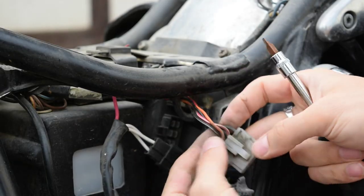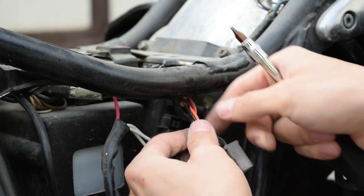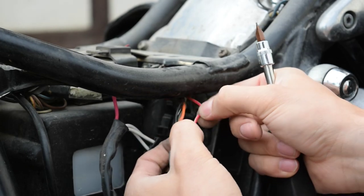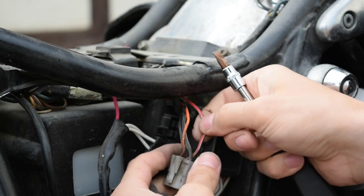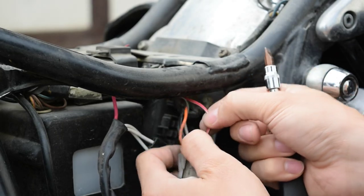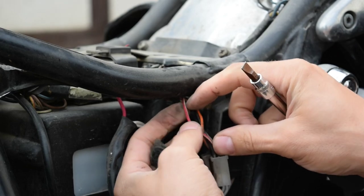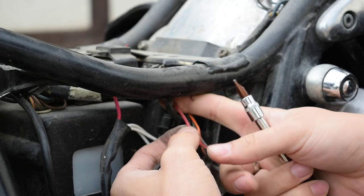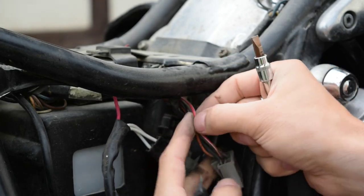Okay, this is the plug, and I unwrapped this tape piece that somebody else left. And we have to locate the wire, the red one with the white stripe. At least that's what the original source says. Okay, we have it right here, and I'm gonna cut it just right here to give some room, probably in the middle, like 5 centimeters from the connector.